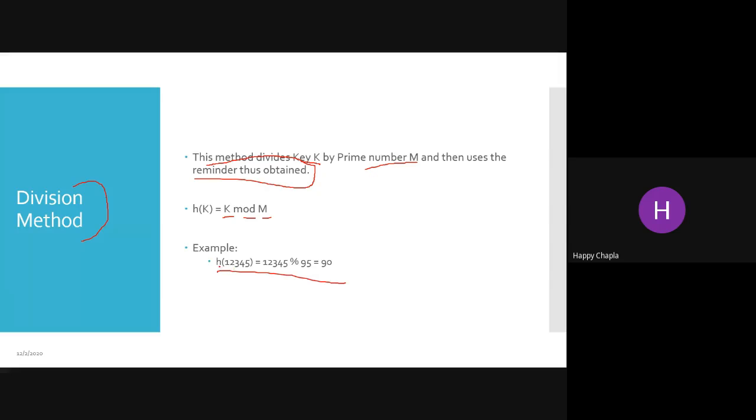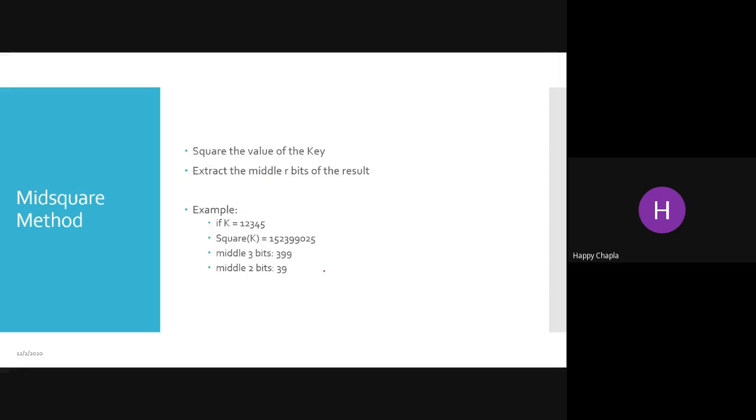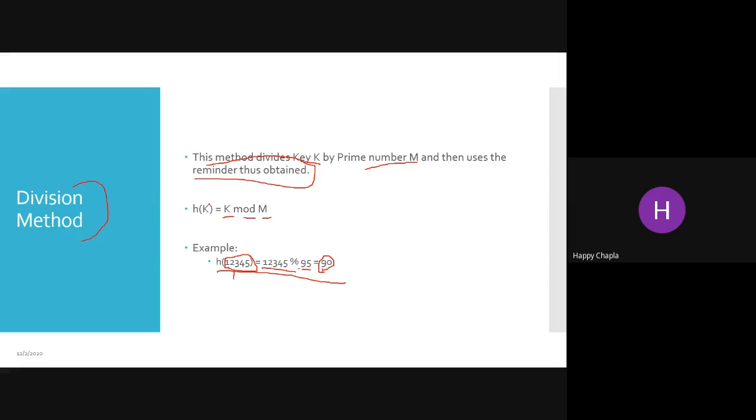So what is a hash? This hash function is applied to this value 12345. This is my key. So key mod 95, and the answer is 90. Now, this first method is known as the division method. Here we are just applying the mod, like key mod m value. So in examination, how can we avoid this collision?